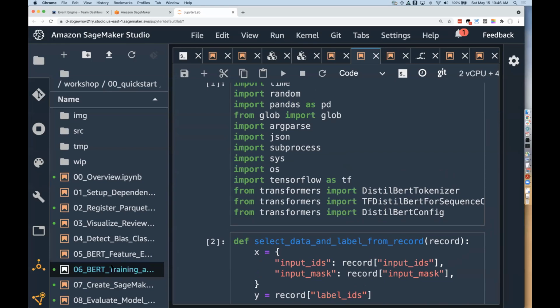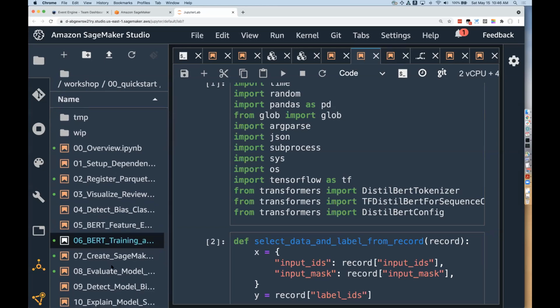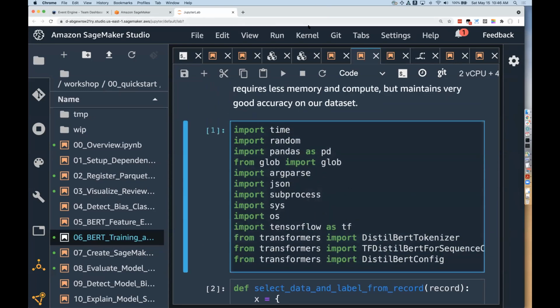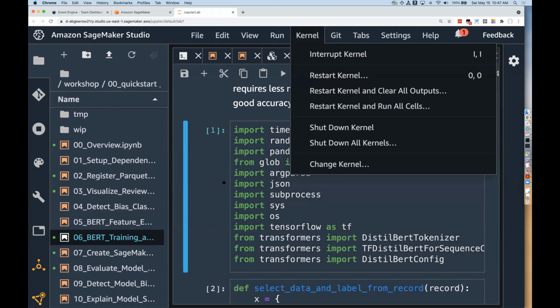Let's jump over to actually training. We spent quite a bit of time, about half an hour, on feature transformations. We were doing it only in the notebook. This next notebook, we will only train within the notebook. And then in 07, we will kick off training and do all of this automated as a complete pipeline. No notebook code involved. It's just going to be all optimized Python code, or fairly optimized. It's not the best Python code, but it's at least readable, I think. So run 06 if you haven't already: kernel, restart, and run all.